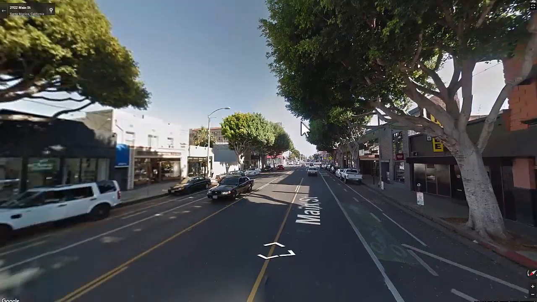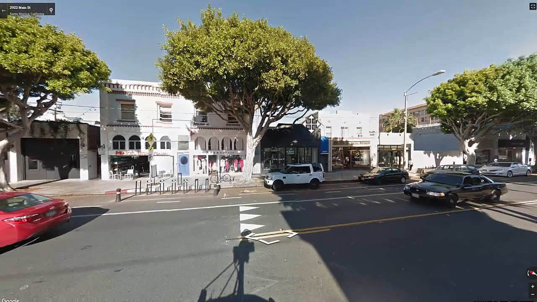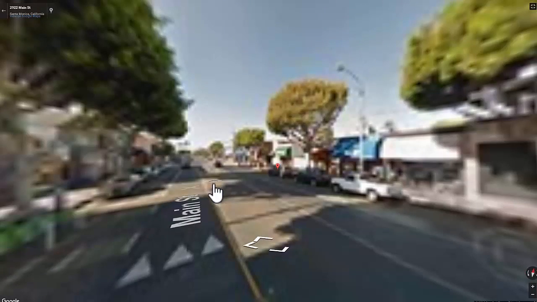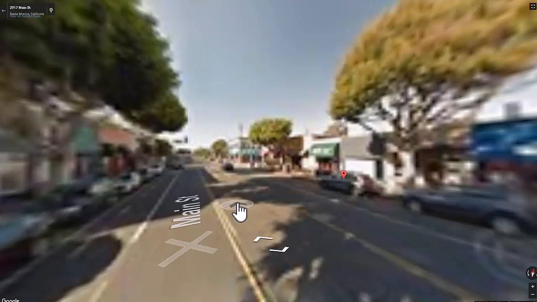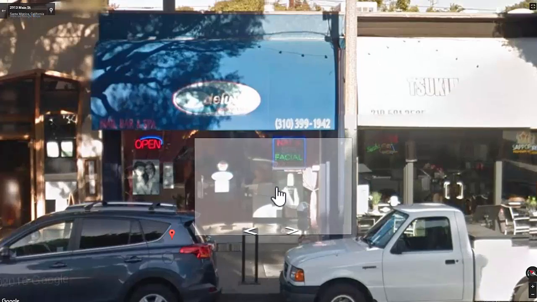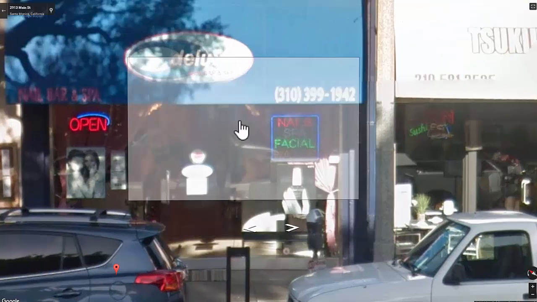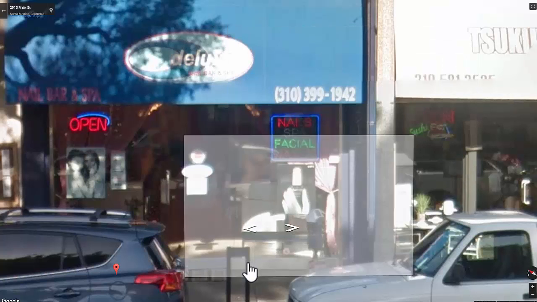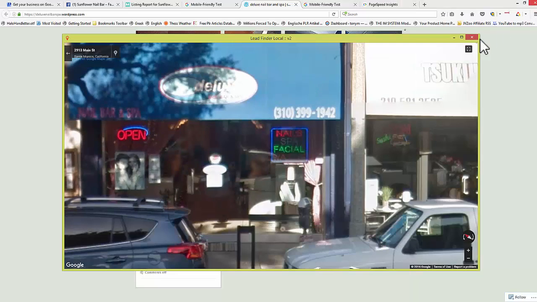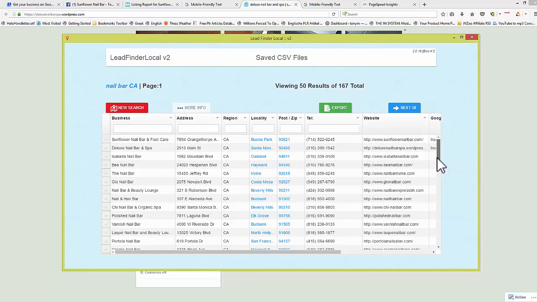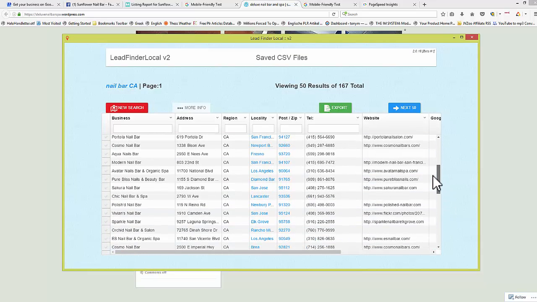And so a little scan around and see if we can find our little arrow. Should be floating around here somewhere. There it is over there. So let's just zoom into there. We'll travel up to the location. And with a bit of luck, we should be able to zoom in. There we are. Nails and facials. So I'm guessing that's our one. Telephone number 399-1942. Just close that down. Check the telephone number 399-1942. So that's brilliant. Spot on target. Okay, so as I said, there we are. That's a way for that information to be done.